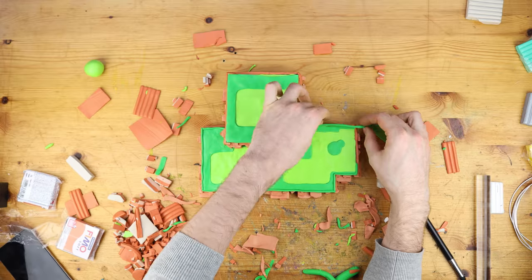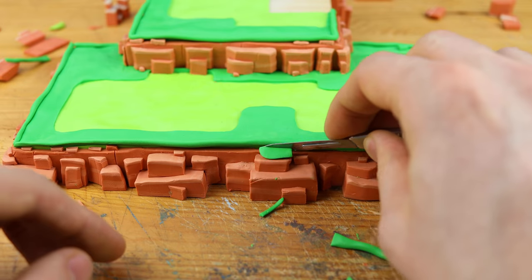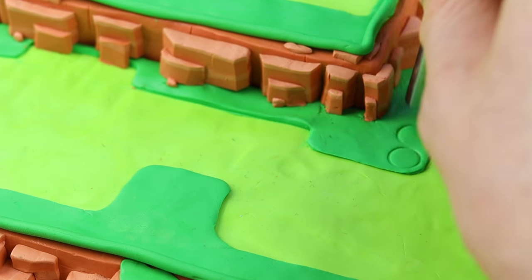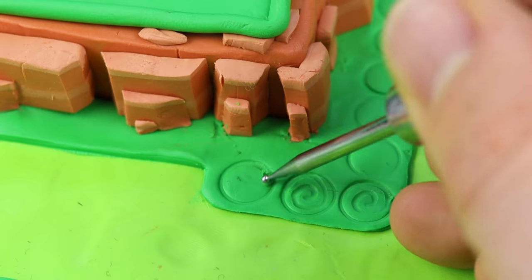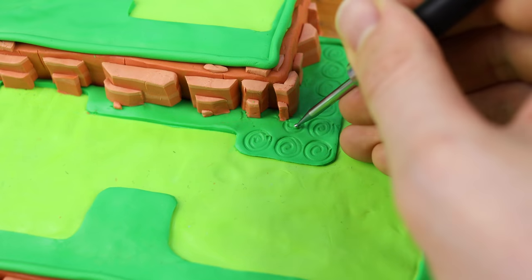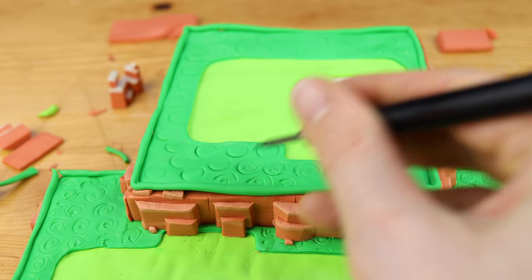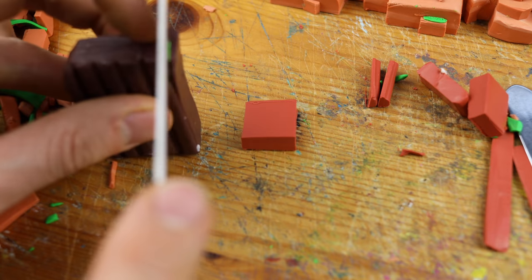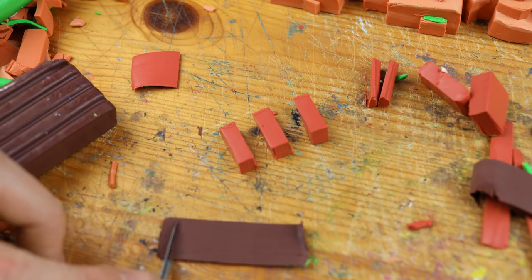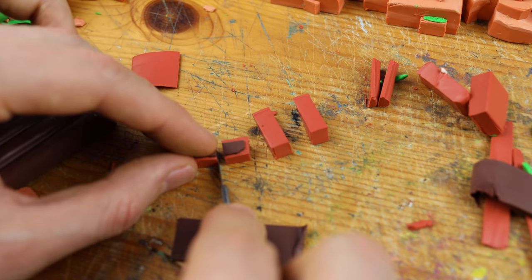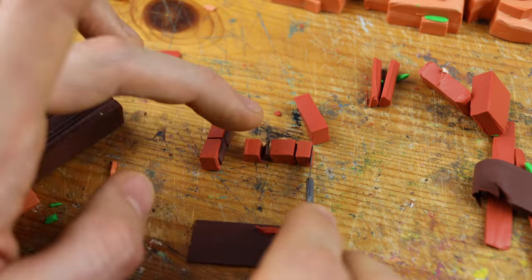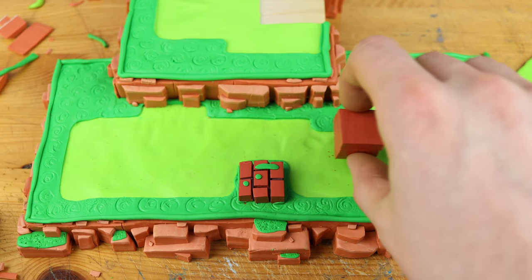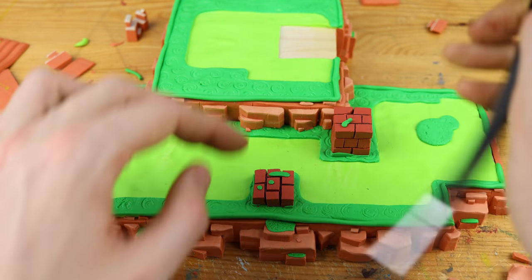And now we are creating this outline, which has a function inside the game. This is the barrier in which you can move and we have also this beautiful pattern on the grass. It looks like one of the bad rabbits did some crazy design on the ground. Probably it was his task to mow the lawn. These are the very characteristic bricks of the Mario world and of course we got many of these as barriers inside the game with a little bit of grass on top and we have another one.